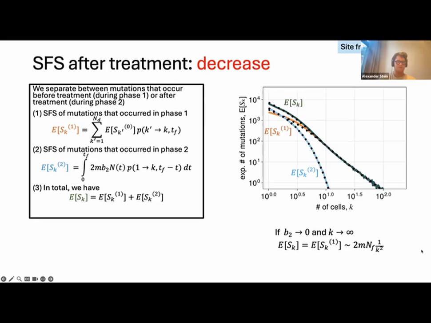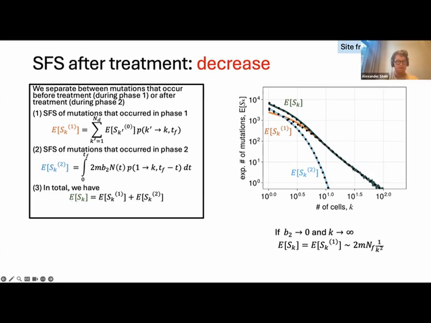Looking at the first case, the decreasing population. In general, we find a good agreement between our simulation results and our analytic predictions, which is nice because we also make some approximations for the most general probability functions, in particular for these pre-existing mutations. There's a general trend that large clones will have emerged during phase 1, which means that the orange line is going to make up the total site frequency spectrum later on, and newly emerging clones are rather restricted to small sizes, which is quite intuitive. We will see the same pattern also in the constant and the increasing population.